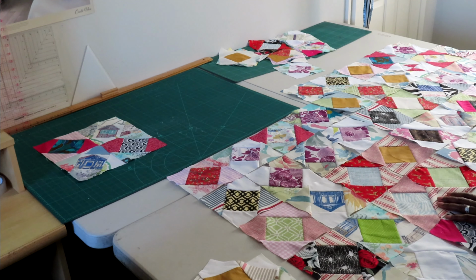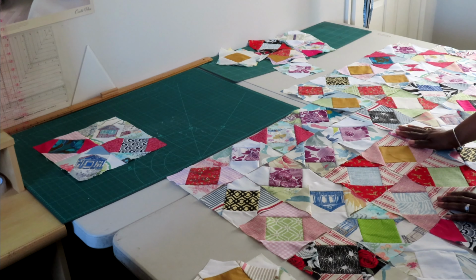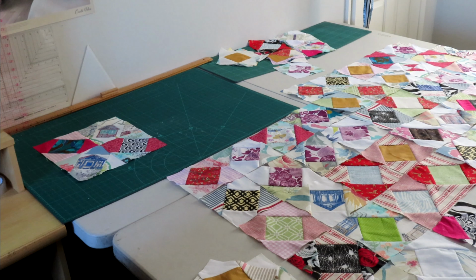Okay, so what I'm going to do is continue laying this all out, and then I will show you what I've actually come up with, and then we will move some things around before we start stitching them together, because I can already see similar patterns quite close to each other. Alright, so let me do this and then I will come right back to you.